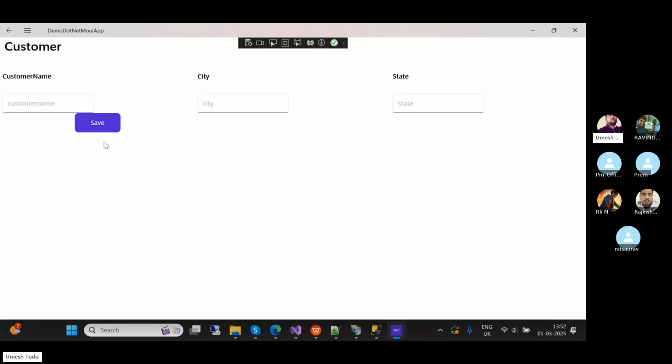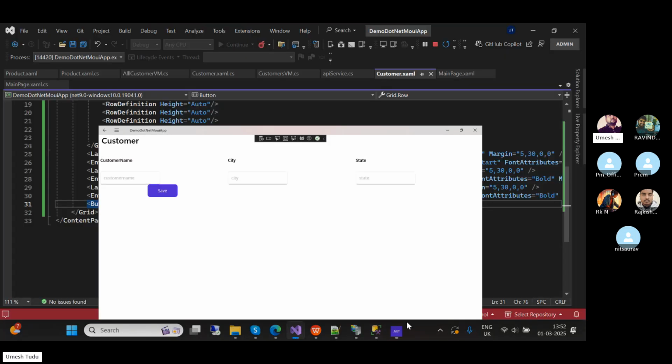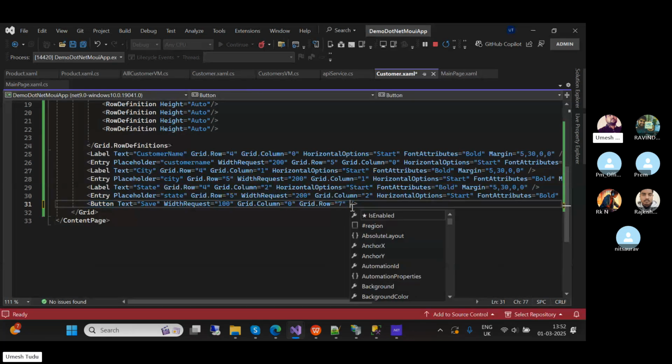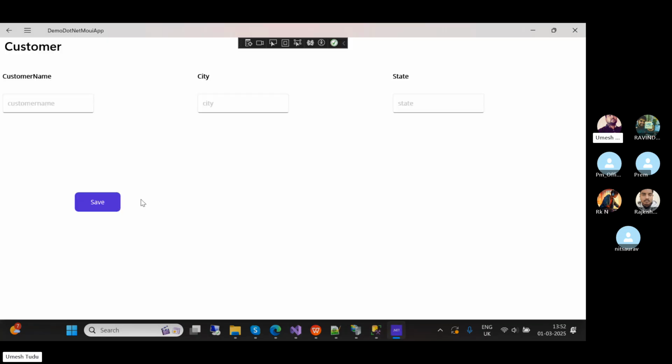So you can see here this is the button. Let me modify that. I will give a margin, suppose 0, 180, 0. So you can see the button is appearing well here in the page.